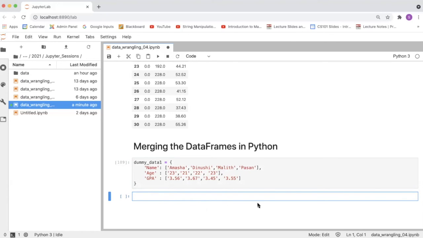And so what I'm going to do is create a data frame based on this dummy data, right?